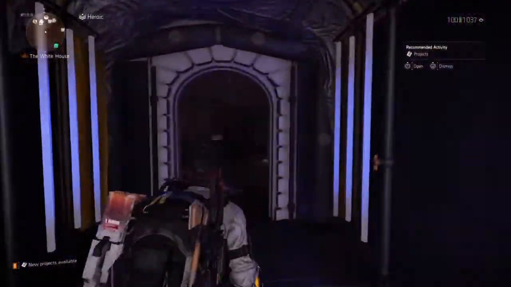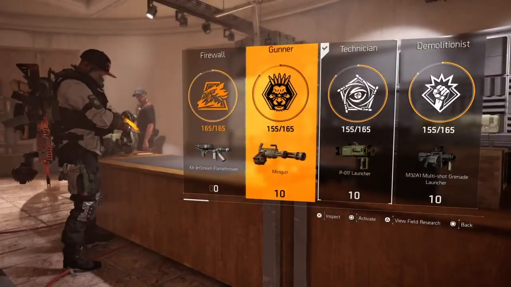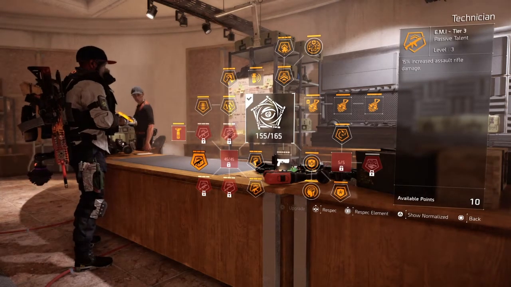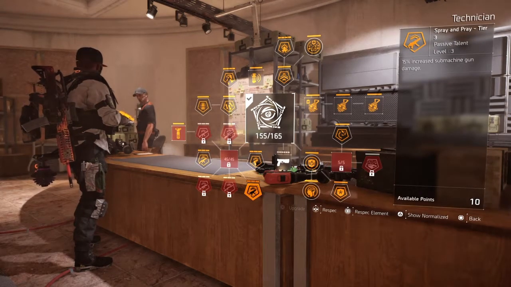We're going to talk about the specialization. Now, I'm going to show a couple different variations of this, but usually, which is used pretty much situational. A lot of times I'll just put the concussion grenade on. Weapons I'm going to be using is assault rifle, pistol, and SMG.